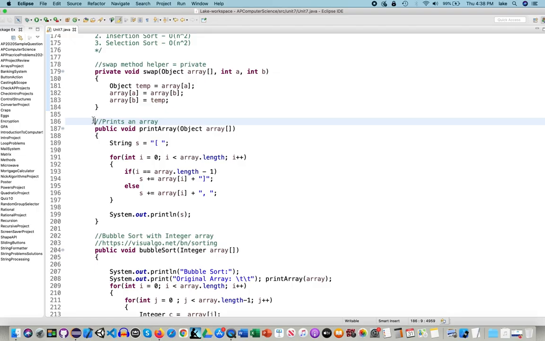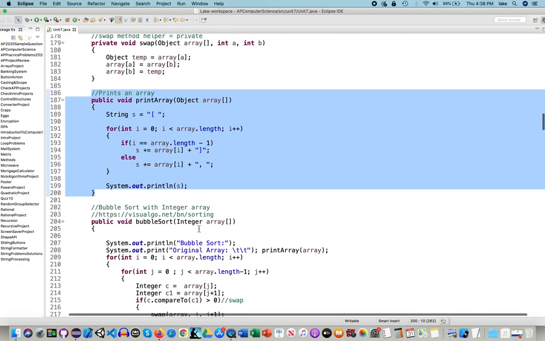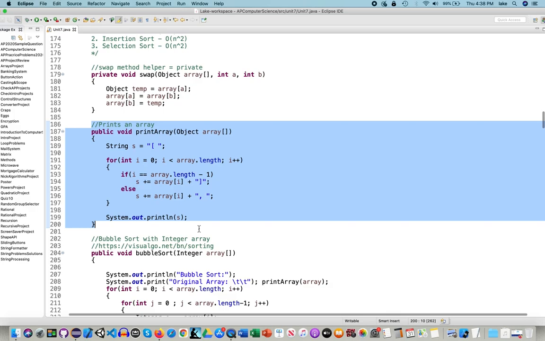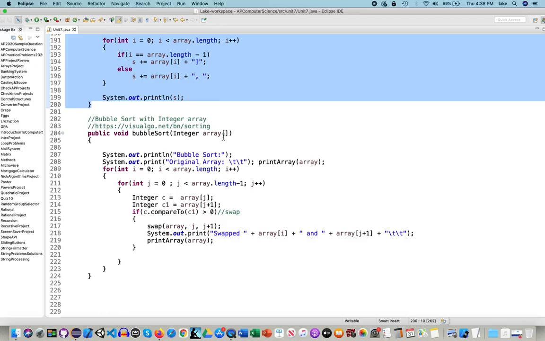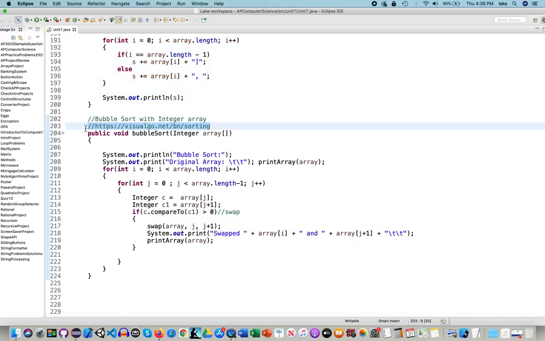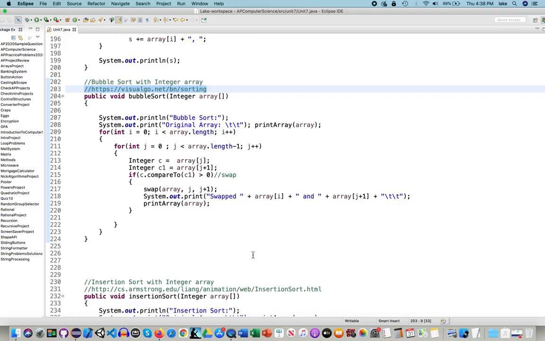We have a print here, just to make sure that the actual sorting occurred and the algorithm works. I'm not going to actually run these algorithms. Instead, I'm going to do a visual representation and walk through how they work. So let's do the walkthrough first, and then we'll see the visual after. This is the place where the visual representation is, and I'll look at that after walking through this.